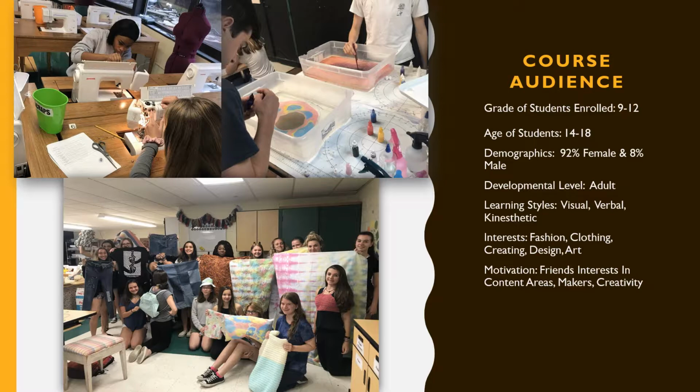Now let's take a look at the course audience. The Sewing and Fashion course is an elective course offered to high school students in grades 9 through 12 whose age ranges from 14 to 18 years old. As you can see, this wide range of learners presents diversity in the areas of learning styles, interests, and motivation within the classroom. As the instructional designer, it is imperative to evaluate each of these areas for the students in a pre-course, in-course, and post-course timeframe to maintain effectiveness between the learning objectives presented and the student population.